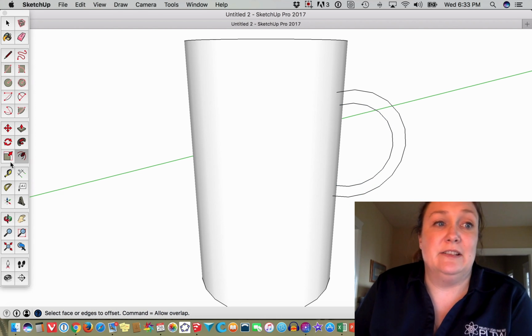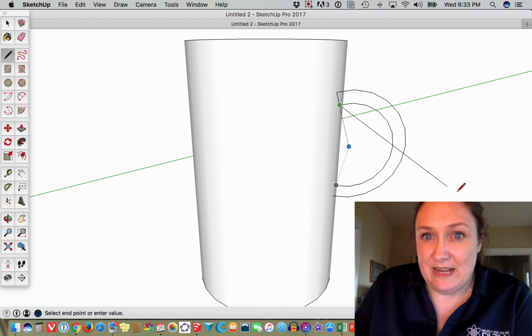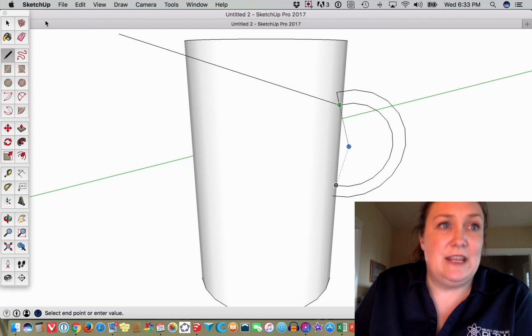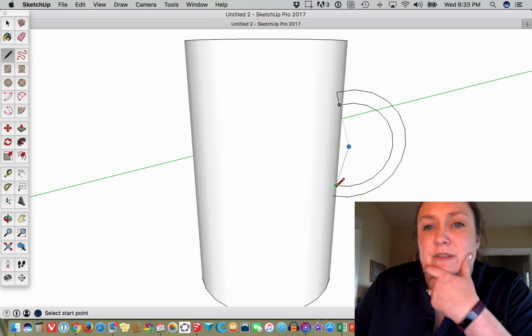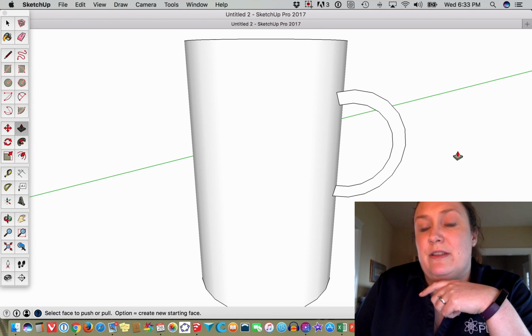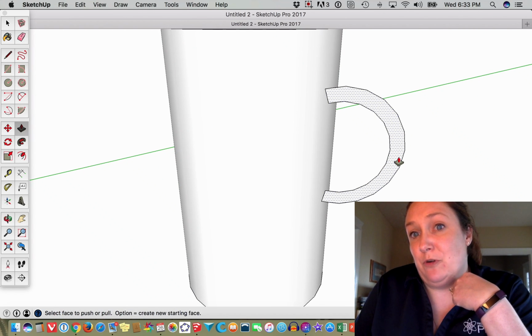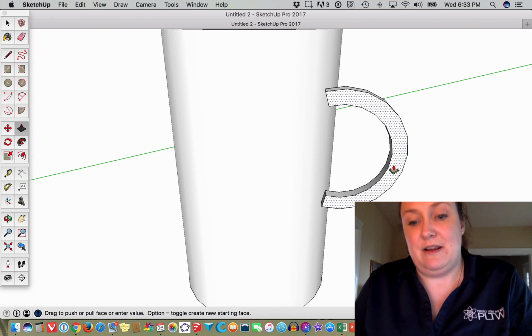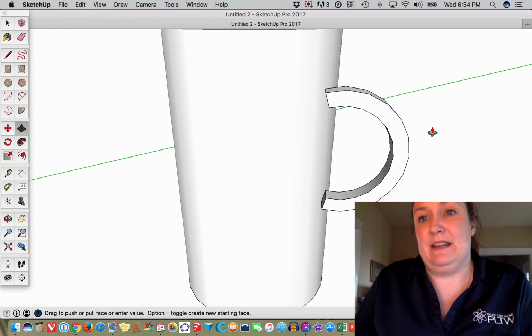Now, you'll notice it's still hollow. It's just two lines. So I'm going to use my little pencil here, and I'm going to finish that. Escape. I did one, and for some reason it wanted to do the other one, so I just hit escape so I could do the other one there. So now the arc that I made is ready to be push-pulled. So now I can push-pull it, again, by a quarter of an inch, and zoom out.